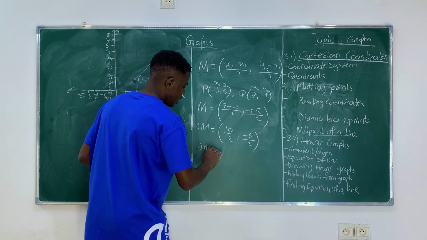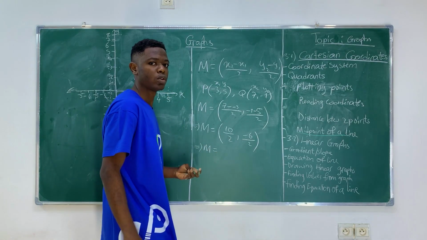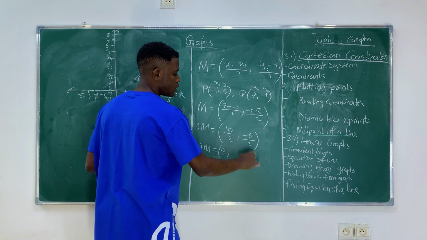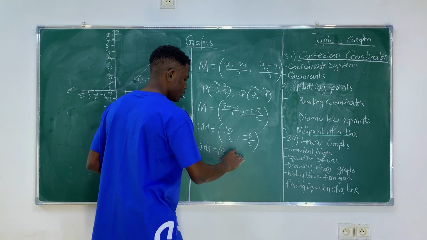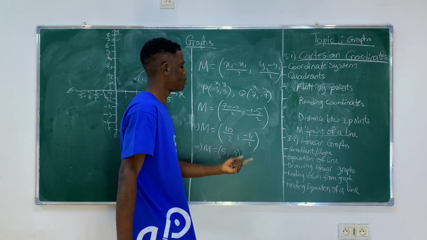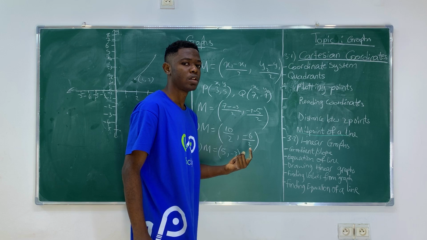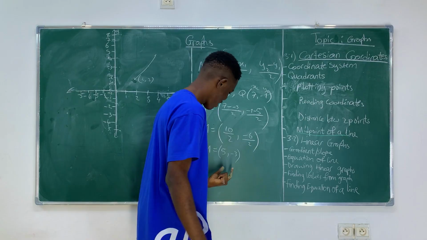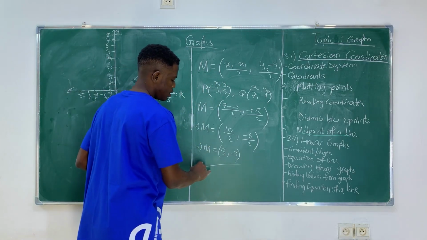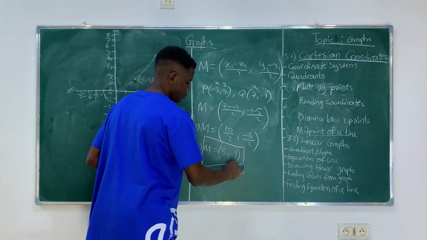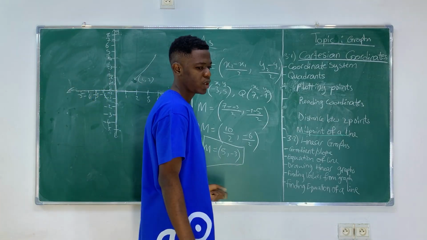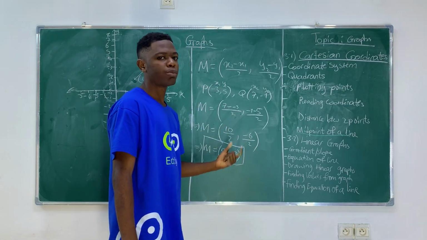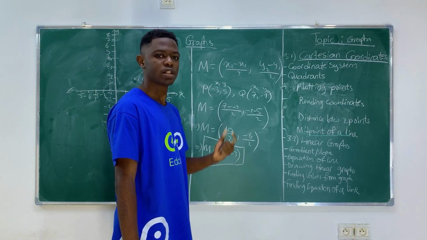Which implies n is equal to 10 over 2. 10 over 2 is 5. And what is minus 6 divided by 2? Minus 6 divided by 2 is minus 3. Why is it minus 3? Because 6 divided by 2 is 3. So this is the midpoint, the value of the midpoint. Likewise here they ask you to plot the points, find a quadrant, find a distance, find a midpoint.